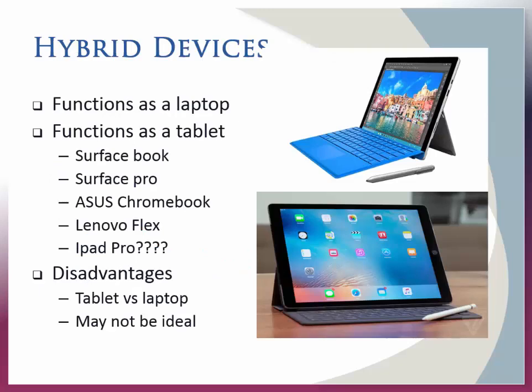Hybrid devices are pretty much a combination of a laptop and a tablet. The biggest difference is that you have the option of disconnecting the keyboard from the tablet, where you can actually use it as a tablet or use it as a laptop. One of the most functional ones we have nowadays is the Surface Book by Microsoft. The Surface Pro 5 comes out in about a month or so. But this one is very convenient because it's very efficient and it functions as a true laptop, but also functions as a tablet. So you have that convenience of using that.